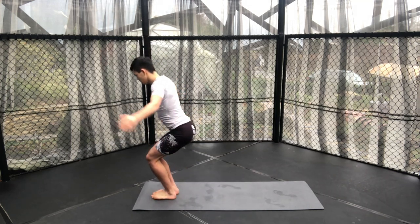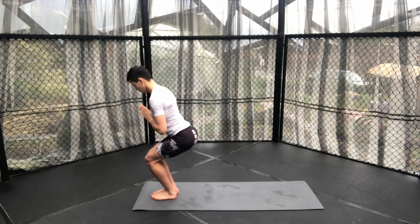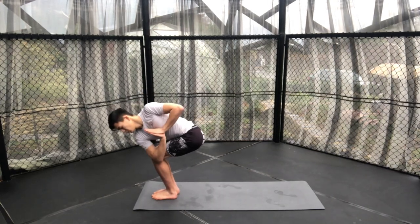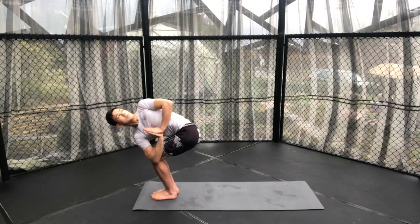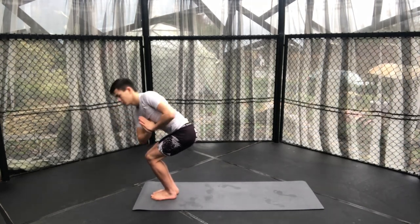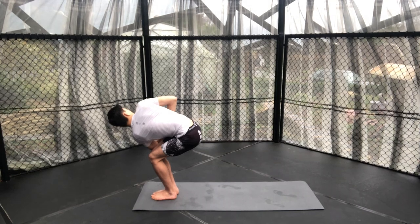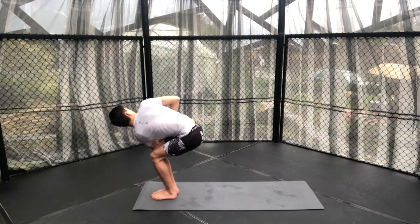Release the foot and come to chair pose, bringing your hands back together in front of the sternum. Now twisting to the left hand side, crossing our right elbow over our knees. Make sure that one knee doesn't come in front of the other. Then coming back to center and twisting over to our right hand side. Once again, making sure neither knee shifts forward.